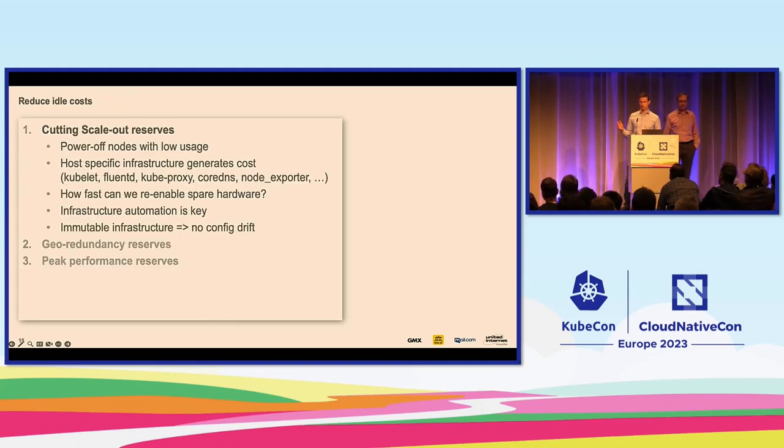So, scale-out reserves. Scale-out is basically, as I mentioned, growth in users, for example, which is great because in the end, it pays my salary, so I like that. But this is for future use. Essentially, it means maybe we can shut down some nodes now. David said before, zero servers, zero bots. That's great. No, it's not great. It would upset our users. They would post terrible things on Twitter and on sites like downdetector.com and all those kinds of things.